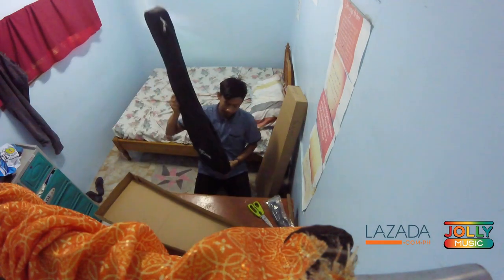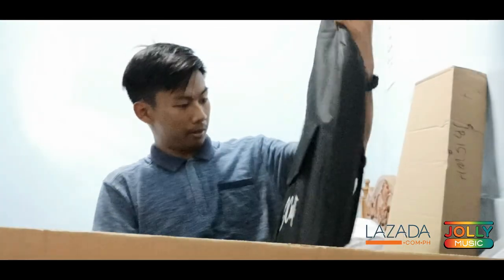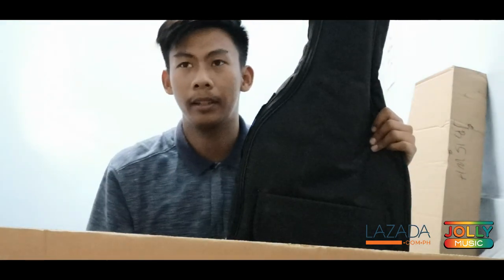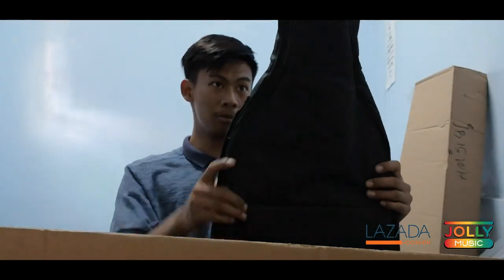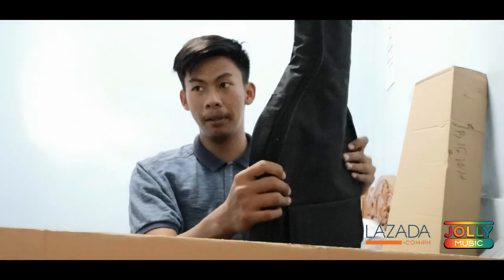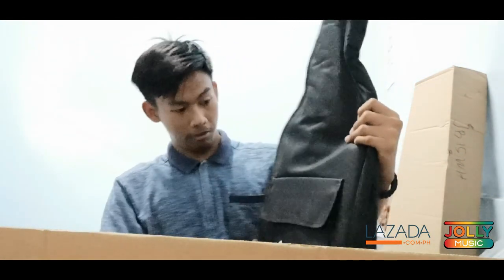It comes with a bag. Semi-padded bag, I think. Oh, may padded. So, semi-padded bag. So, at first glance guys, yung bag niya is hindi yung gaanong quality na bag. So, I have tried unboxing yung the ending of the Django na acoustic nila, Junior. And yung bag is talagang off yung quality. Ito is I suggest na kung gusto mong mas maganda yung quality ng bag, bibili ka ng bago. Kasi this bag is for only yung mga hindi makakayang bumili ng bag ng bass. And but I recommend dapat bibili ka ng bago yung mas secured or mas padded or hard case kung kaya mo. Para sulit na sulit yung protection ng yung bass.